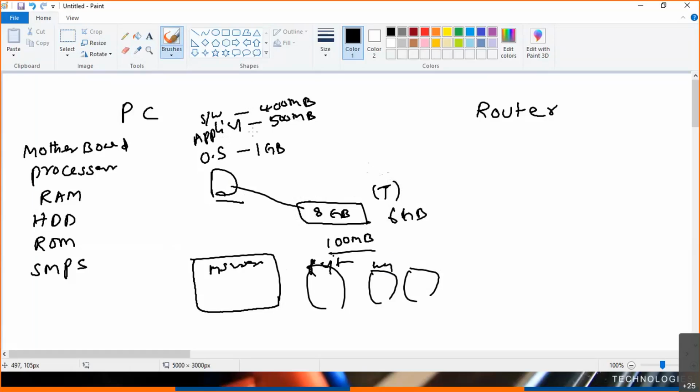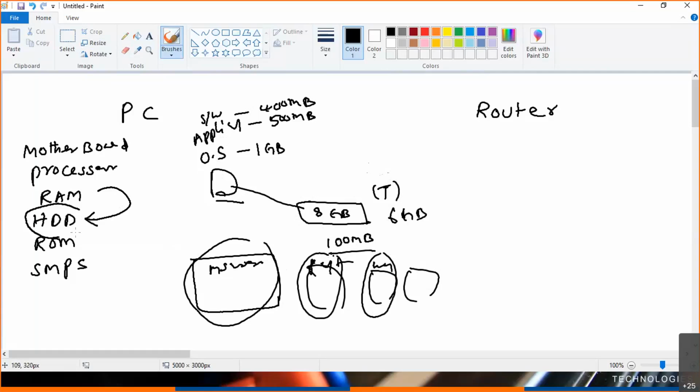Then where can we save files permanently? Whatever you have in MS Word, a Paint page, or an Excel sheet, all the information we are going to save from RAM to hard disk. Your hard disk is what? A permanent storage component, which is non-volatile. Power supply is not required for a hard disk drive to store the information.